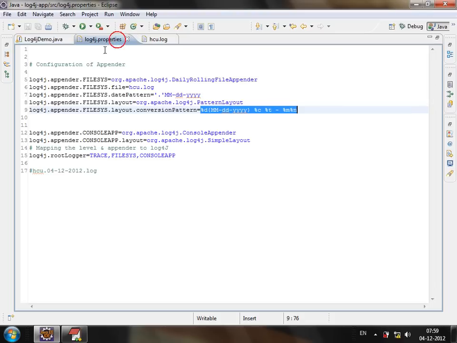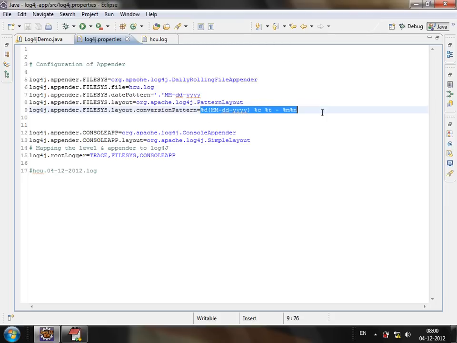Available. You can search in Google for different pattern characters, and you can develop your own examples by changing the pattern characters. I have changed some pattern characters; I have added a class and a thread. So you yourself do some R&D on that. For example, what is the pattern character for the logging level, and what is the pattern character for something else. Do some R&D and practice them so that you can understand better.